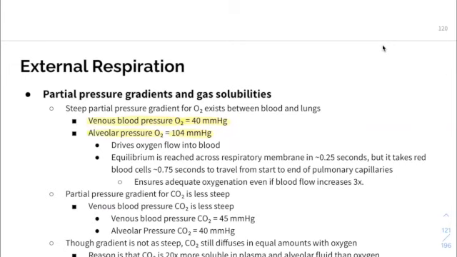Because just like diffusion, we want to equal out our pressures. That is the goal. Even though the blood is flowing through those blood vessels, we want to even out the pressure between the alveoli and the blood. By doing that, that's what causes the oxygen to diffuse so quickly and easily out of the alveoli. It takes about a quarter of a second for that equilibrium to be reached.